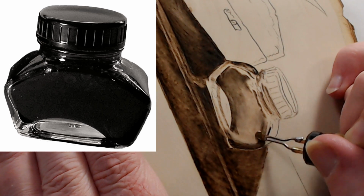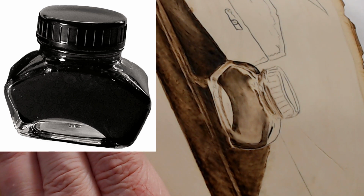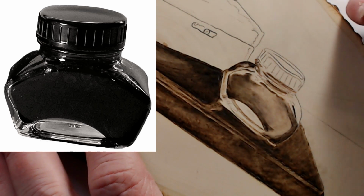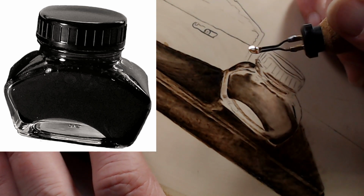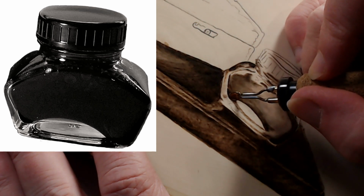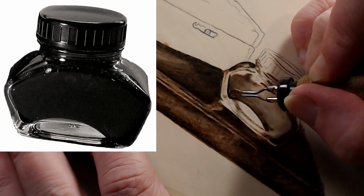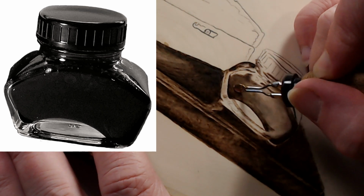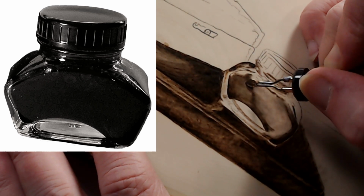So now I can slowly... A lot of people would have already had this bottle done, and did a good job on it. But I am so picky, and it's not anybody's fault but my own. Which part am I hanging first? That you're picky, and that it's your fault. But that's good. That's what makes your work so good. If you weren't picky, then it would be a mess. Well, I'm sure there are people who are just as good, who are able to do it quicker and are less picky.